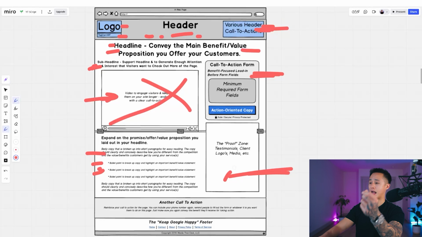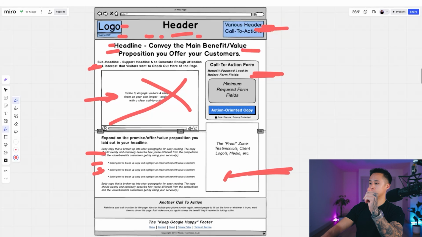And if you go to a page and there's no proof or photos of the team or photos of the owner and there's just no authenticity to it, your landing page isn't gonna convert well, okay? So that's probably why, if you ran Google ads in the past and you're just not generating any leads from it, don't blame Google, blame the fact that you didn't have things set up properly, right? And I'm showing you guys exactly how to do this.